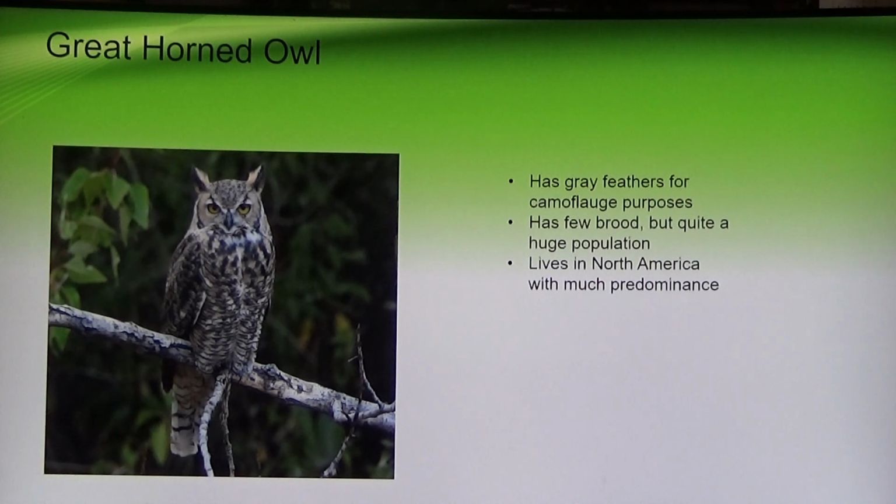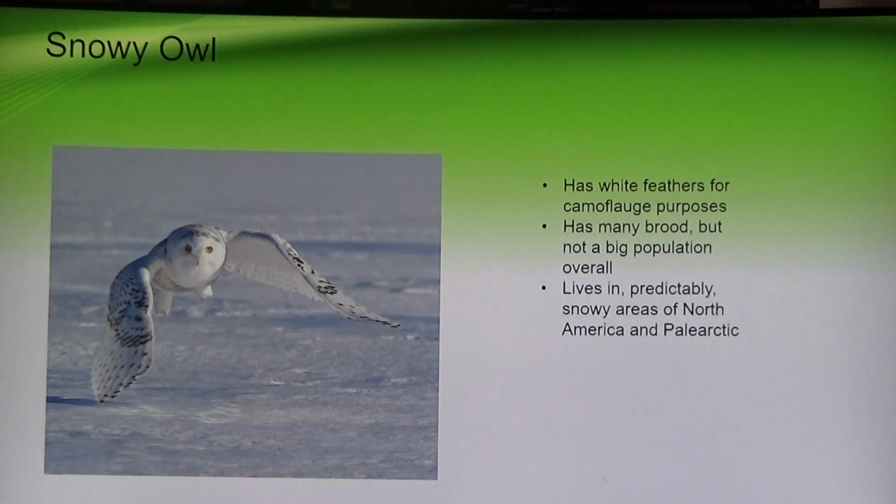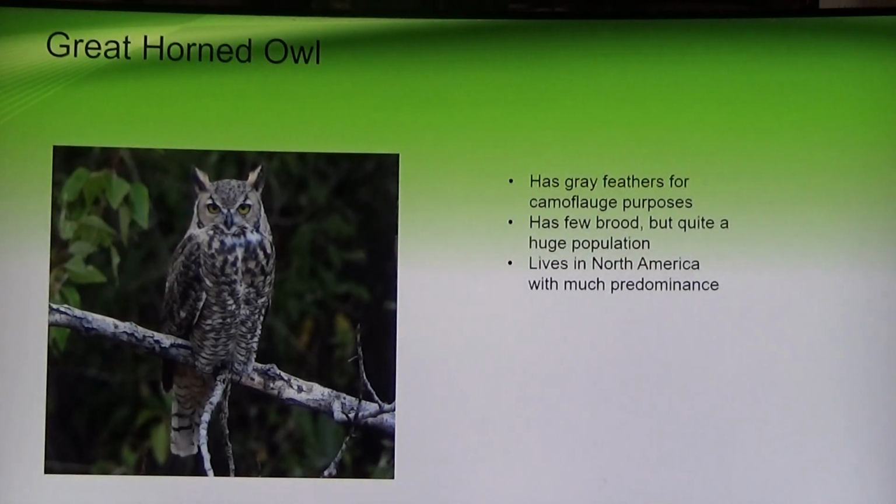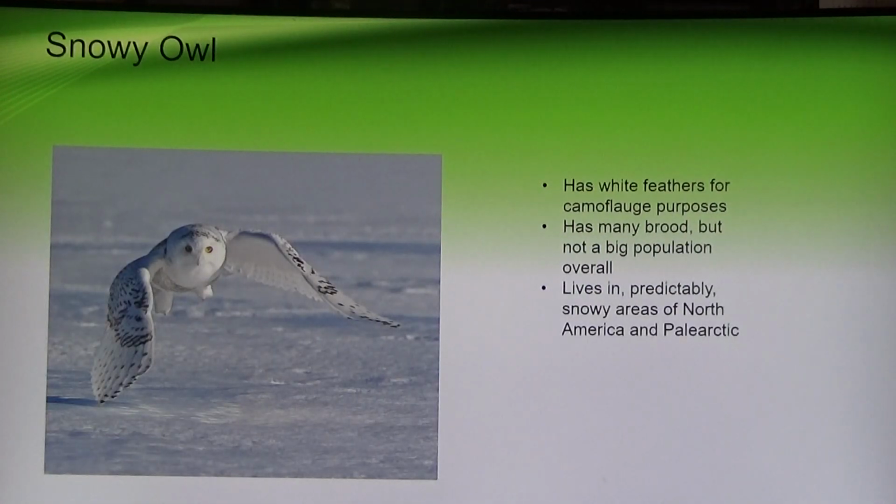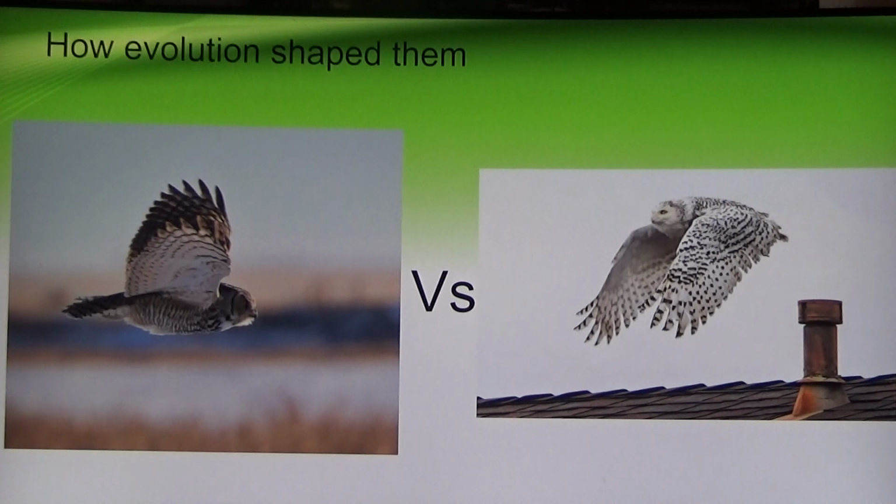In contrast, the snowy owl only really has developed to survive in areas of pure white, such as snow. The great horned owl has just a small brood, but a much larger population. The snowy owl, a larger brood, but a far smaller population in numbers. While one is listed as vulnerable, the other is listed as of least concern. Natural selection has changed them both to suit their needs. The great horned owl is better suited for other areas, while the snowy owl is suited for only one. This gives the great horned owl an advantage over the snowy owl, in that it is better suited to handle other places of nature than the snowy owl.